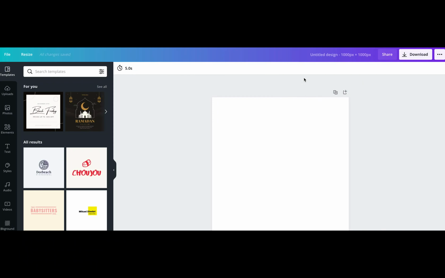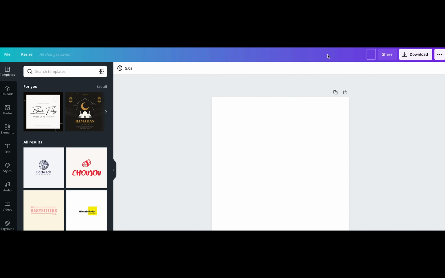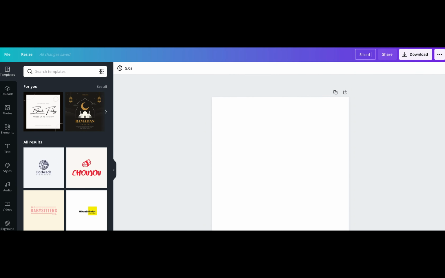So this is the blank artboard. I have taken a 1000 x 1000 pixel artboard. This is how the initial screen is going to be. First and foremost, I'm going to name the document, because that is the first step we should do for any design, let it be Canva, Photoshop or Illustrator. Naming a document is very essential. So let's name it sliced photo effect. Okay, so we have named that.